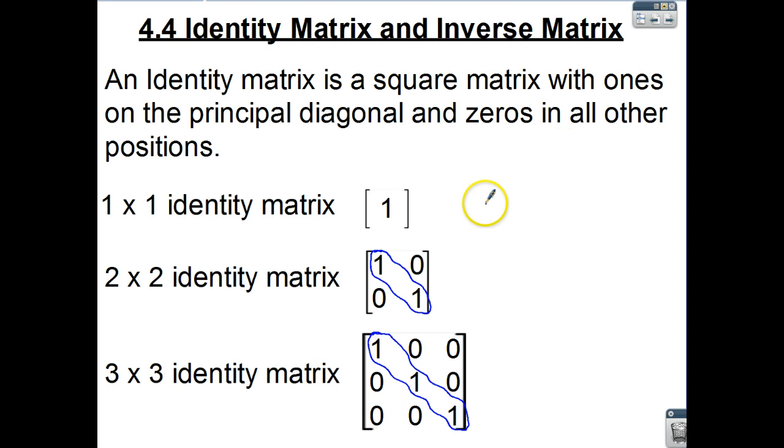Now, I want to remind you of what the identity is in real numbers. The multiplicative identity, I should say, because we're going to be multiplying these matrices down here. So these are multiplicative identities, but in real numbers, the multiplicative identity is 1 because 1 times anything is itself. So the answer is one of the factors in the problem, the factor that's not the 1. Okay, well, that's going to be true in matrices as well. So in matrices, the identity matrix is the matrix that you can multiply by, and whatever matrix you're multiplying it by, it keeps its identity. It doesn't change. Okay, let's move on.